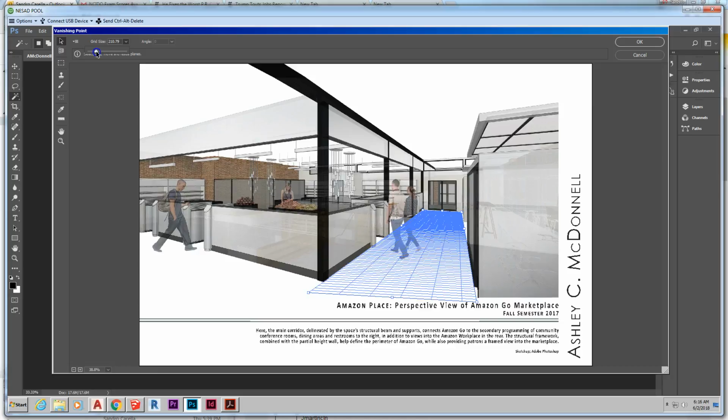Let's say the corridor was 5 feet. 1, 2, 3, 4. This more or less gives you some kind of metric, right? So there's a perspective grid for the floor.